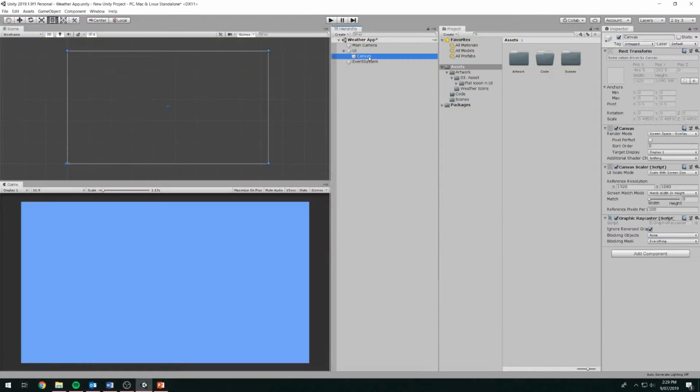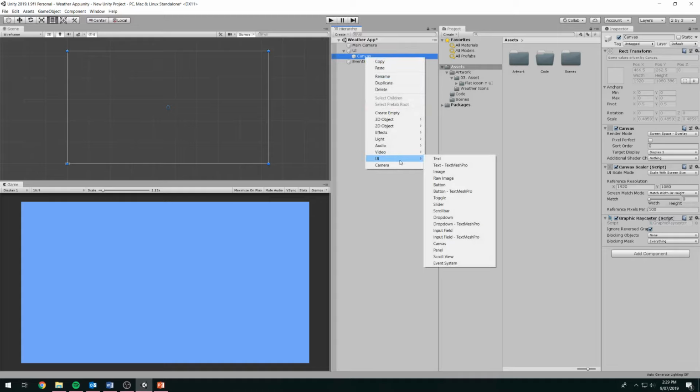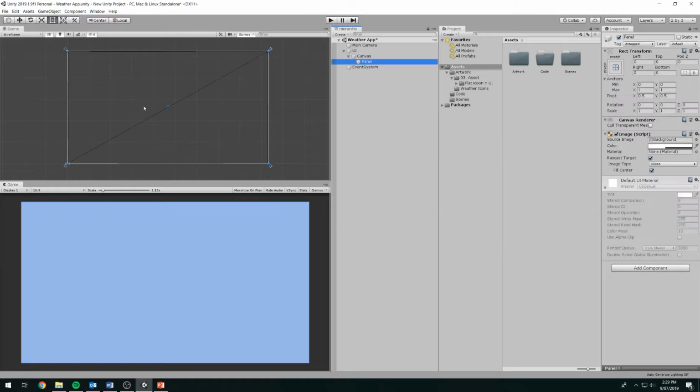So on my canvas, I'm going to click it. Now I want to create a little box underneath it. I'm going to do this as its own little entity, so to speak. So I'm going to go to UI, down here to where it says panel. Now you'll see it's created this white overlay over this area. That's because a panel is something that can hold a section of your UI. So I'm going to click on this. I'm going to call this weather icon for the panel.